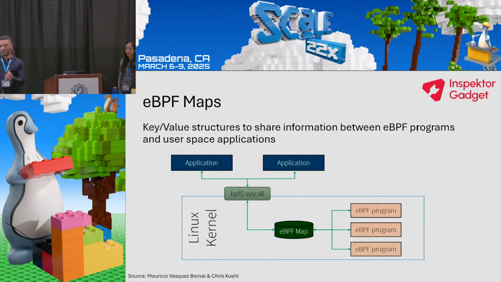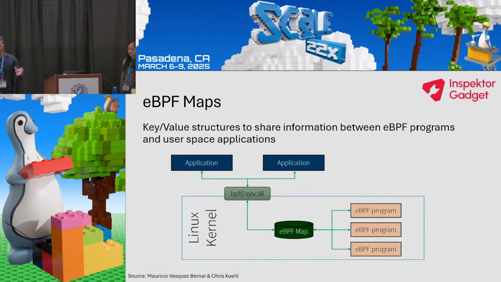put it the other way around. So if the program is monitoring the number of bytes that you are sending through a NIC, where to put those bytes so that the monitoring program that you have in the user space will be able to read it. And this is where the maps come from.